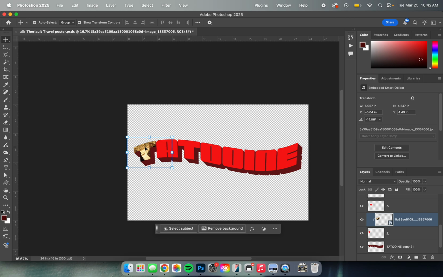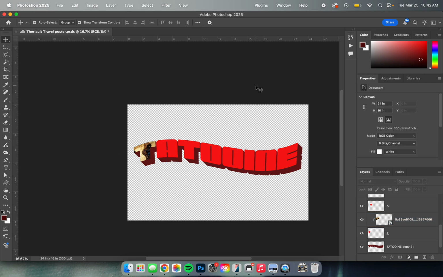I can move it so that I can see more of these guys. So I can put one or the other. So I'm going to put this one here, and that's going to be inside my T. Okay, so that's the first part. Now, this is going to get very cluttered over here. There's going to be a lot of layers with clipping masks on top of them.